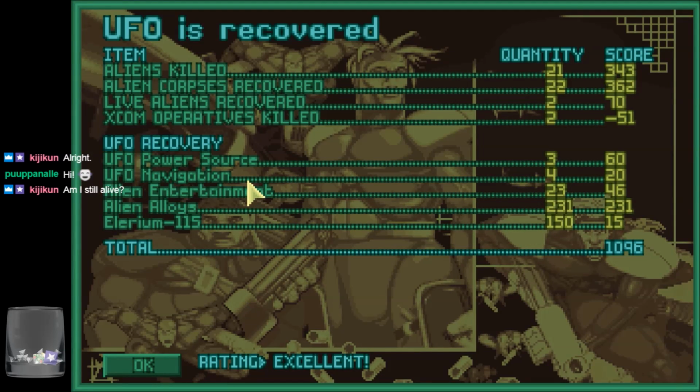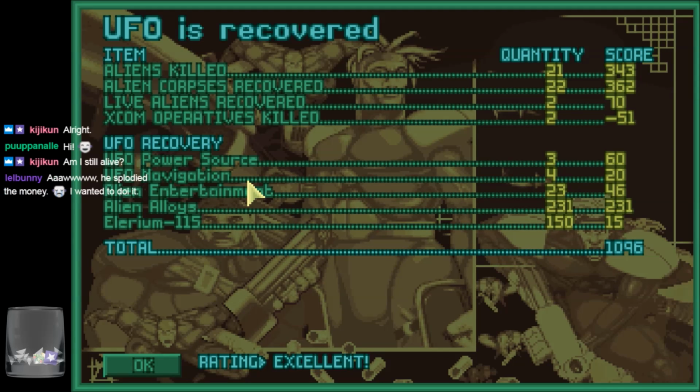Well, that was it. Two live aliens recovered. 21 aliens killed, 22 corpses recovered, 2 live aliens recovered, 2 XCOM operatives killed, 3 UFO power source, 4 navigation, 23 entertainment, 231 alien alloys, and 150 more Illyrium. He wanted to do it. No! Stop exploding my monies!